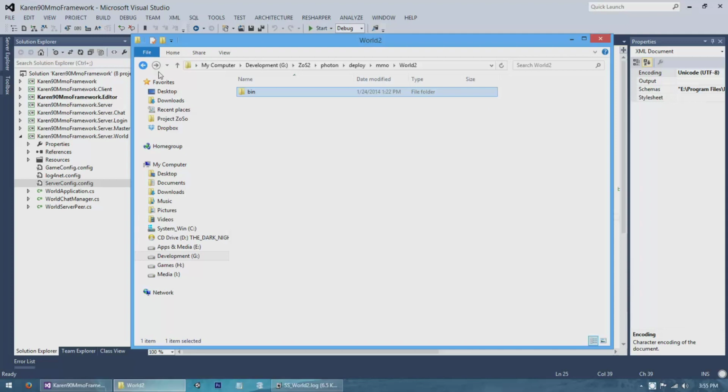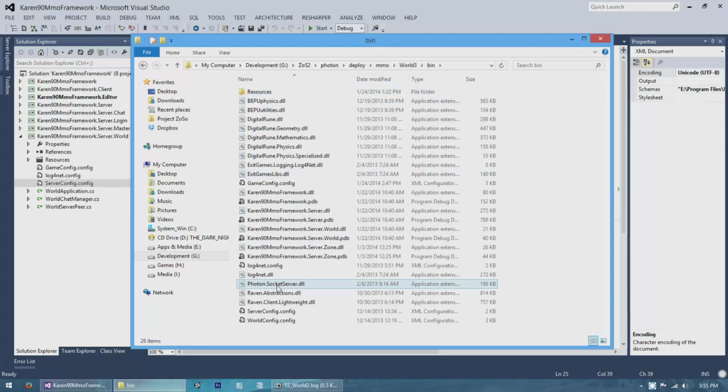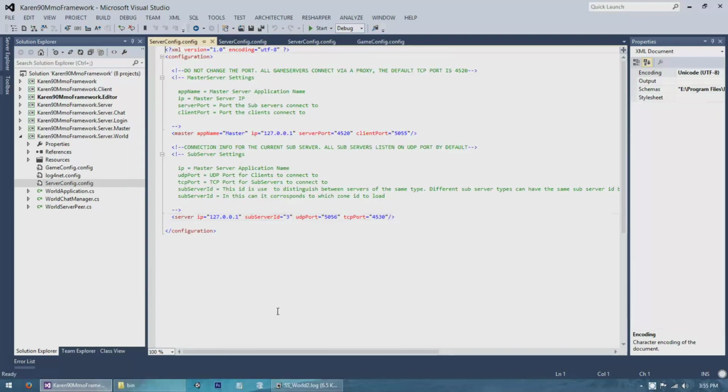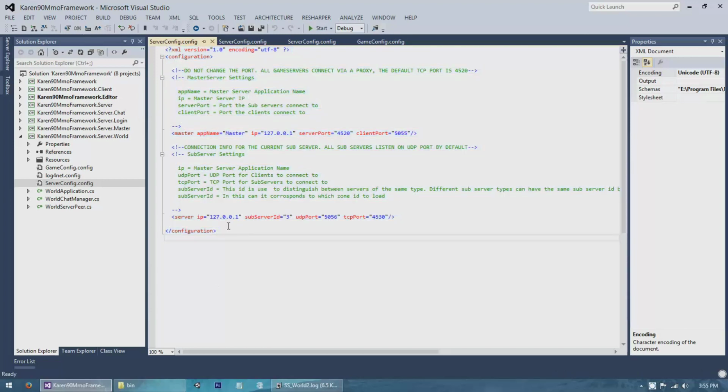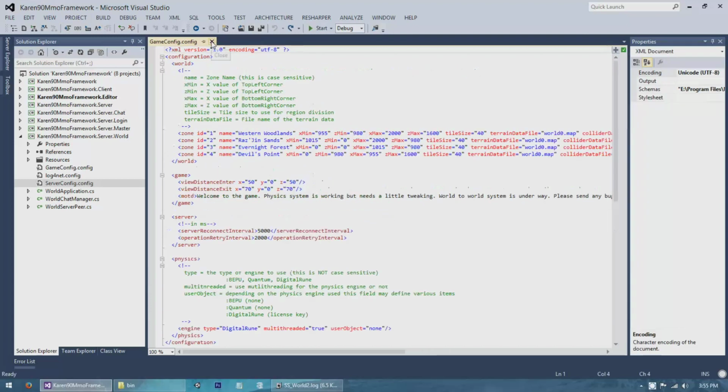Then if you open world 3, it's set to 3. This is something you have to do manually, or you can have an external script run every time a build succeeds. Since this file will not change, I'm just handling it separately. So 3 right here. I'm just going to close that.